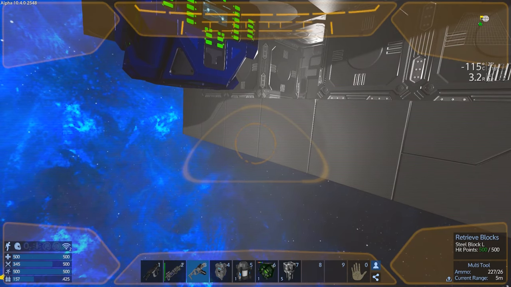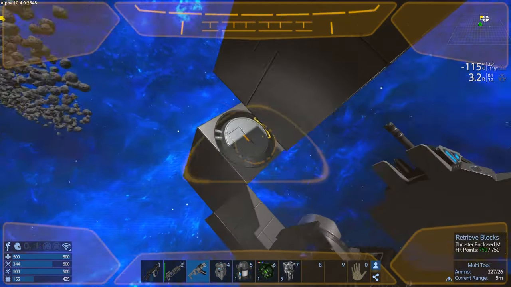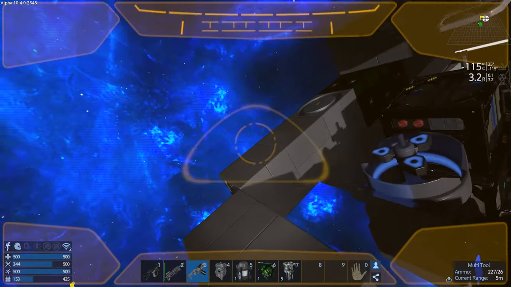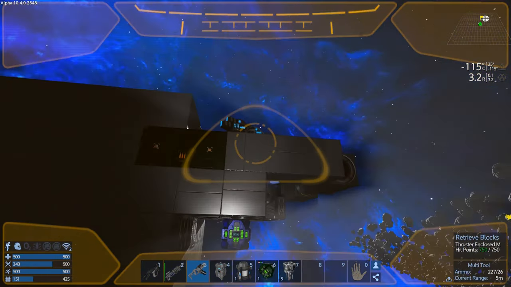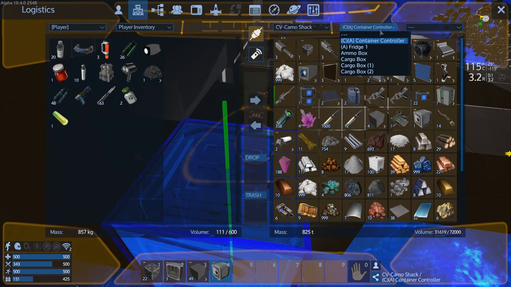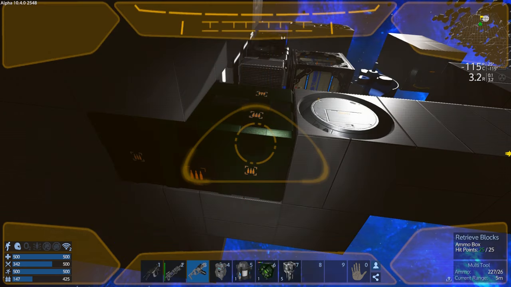Okay, so now, all the iron blocks? Got all the steel blocks? What's that? That's a thruster. Thruster. Steel block. Okay. So, but we need to remove this. So let's get the ammo out of it. Should be able to carry it. Yeah, it's not that heavy. Okay. Oops, I had it selected.